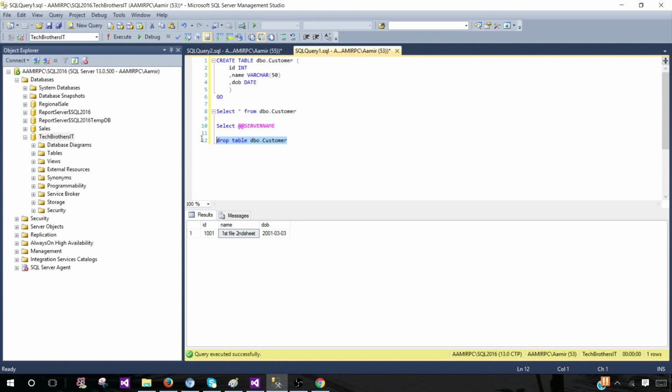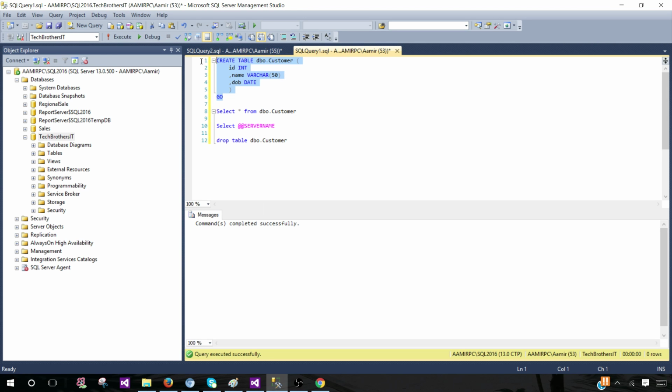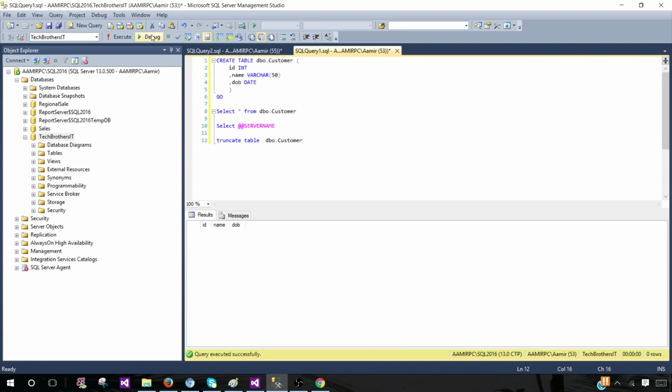I'm going to drop this table one more time and recreate it, and now we have no records. It's not a good idea to drop the table every time and recreate it. I will say truncate the table. It was written there as drop table, so I was making use of drop table all the time, but it's not a really great idea. You don't drop it, you just truncate it, or at least prepare your table for the next run.